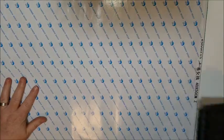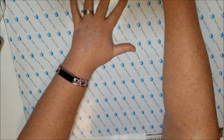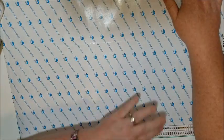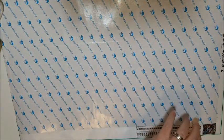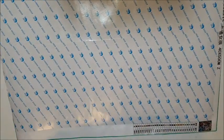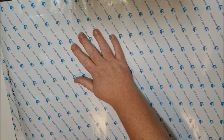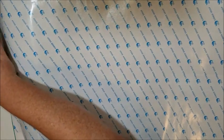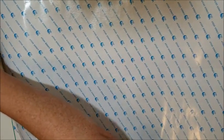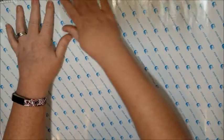I moved all my canvases that I was collecting underneath the one I was working on to another spot in the room, because they were piling up so high it was becoming uneven. Let's do this one - I feel like I have less room now. Maybe I need to move my laptop out of the way a little bit. I don't want it to get knocked off though. That's a little bit more room.